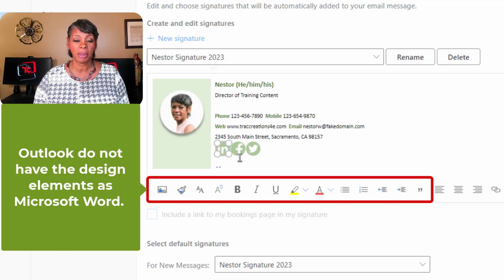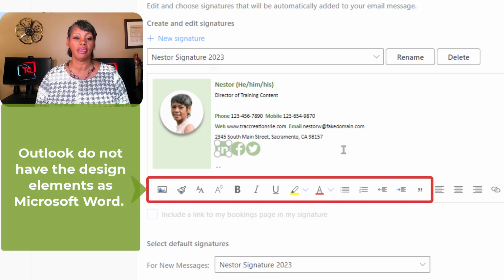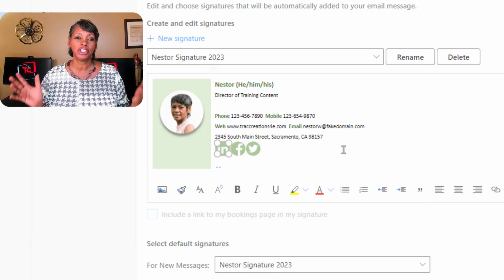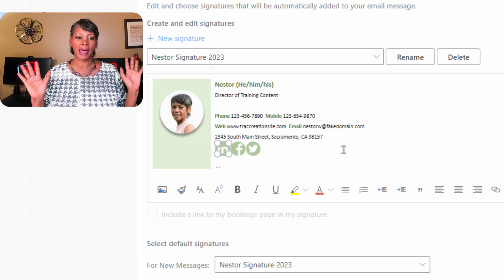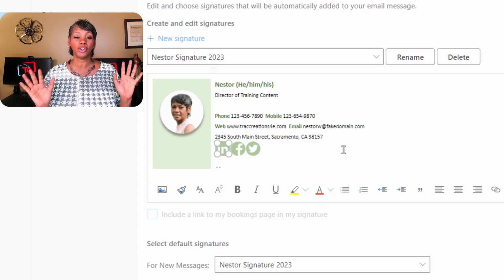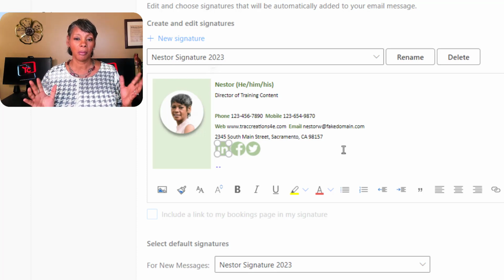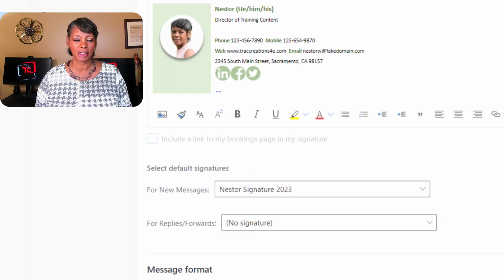And you wouldn't have been able to change these icons to a different color. So I like to go ahead and make all those changes over there and then bring them over. Shame on Microsoft for not allowing you to bring all that stuff over in one copy and paste. So don't be mad at me. I'm showing you how you can actually modify this in the best way.